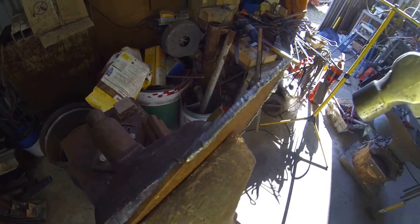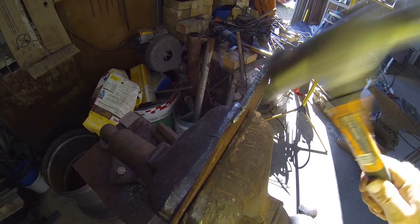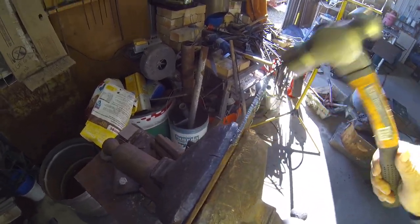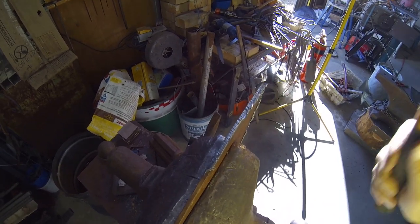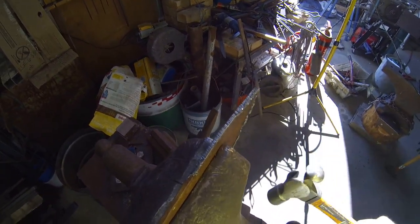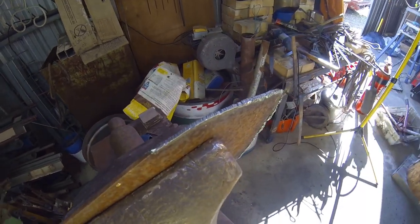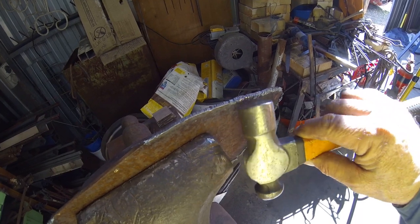I think I tried to show you in one of my previous videos, but if you just give it a tap with a hammer, you can see most of that comes off. I'm still going to have to do a bit of grinding to tidy it up, but it saves a lot of messing around with those edges there.